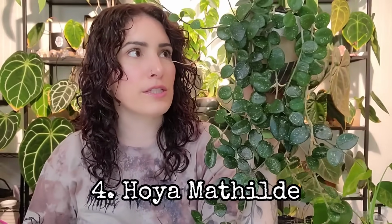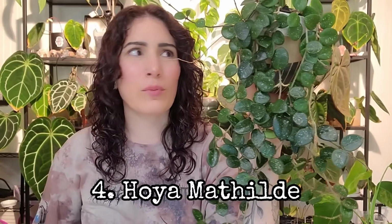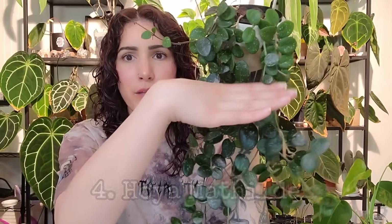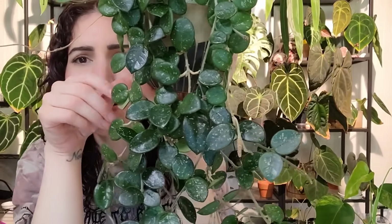Genuinely, she's so much easier to find now. This plant, when I originally got her, was like $80. I mean, she was also like two years old, I've had her for years, and that was a good price for her then. You can get these for super cheap now. I've got big hanging baskets over there in the window that were like 30 or 40 bucks each. So these are really easy to find, really easy to obtain, and look at how cute she is.